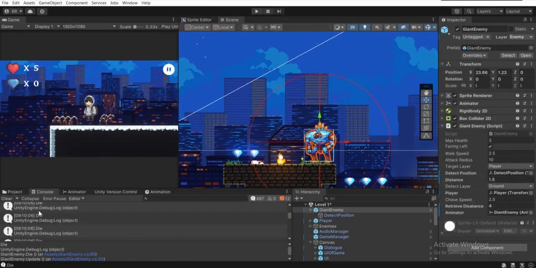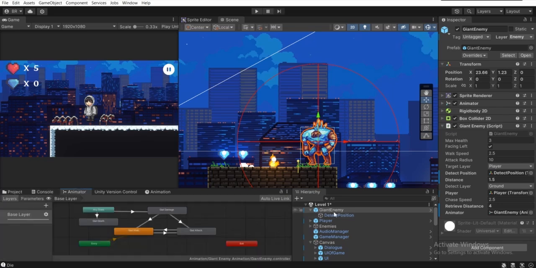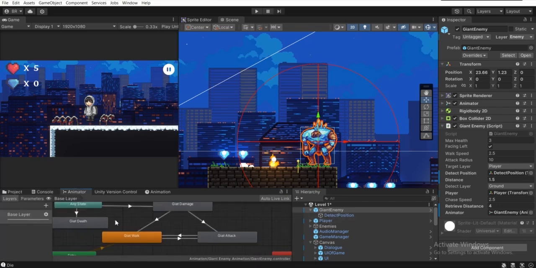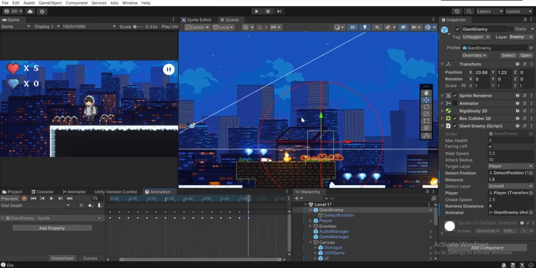Instead of printing out a message, what we want is to destroy this game object. Before we destroy it, we're going to play the death animation of this giant enemy. Basically we need to trigger this death parameter right over here. If we select this giant enemy, move to the animation tab and select the death animation, you can see that after 1.1 seconds we complete the whole animation clip.